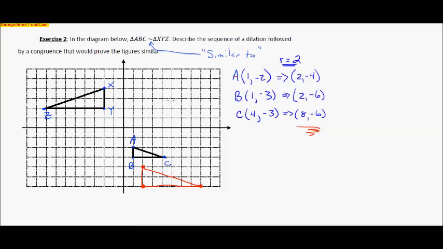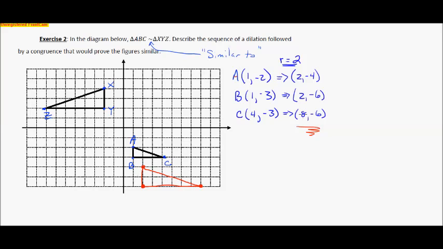Okay, so what I'm going to do is, I notice that it's oriented differently. This point Z is kind of pointing to the left here, to the negative side, and this point down here that would match up with it is pointing to the right. So I'm probably going to have to rotate it or flip it or reflect it at some point. So maybe if I reflected it, let's try a reflection first, and let's reflect this across the y-axis. I was going to say x-axis, but you know what, let's try this across the y-axis.